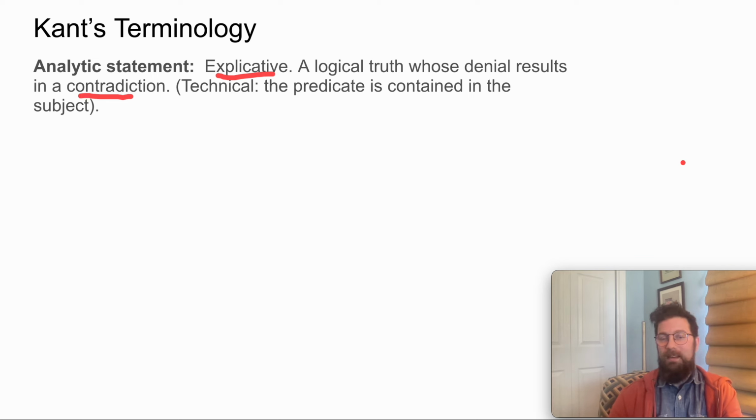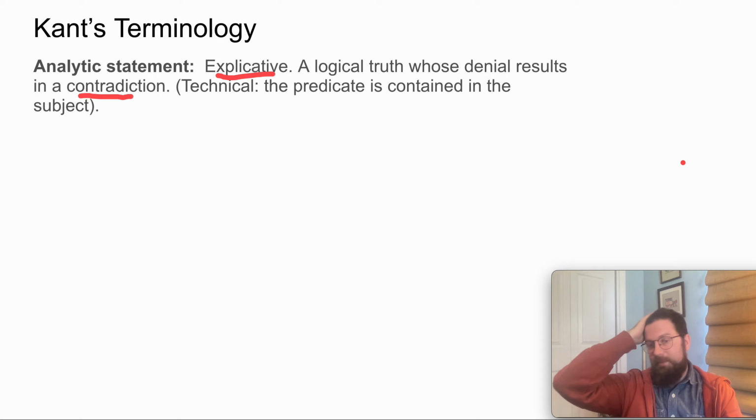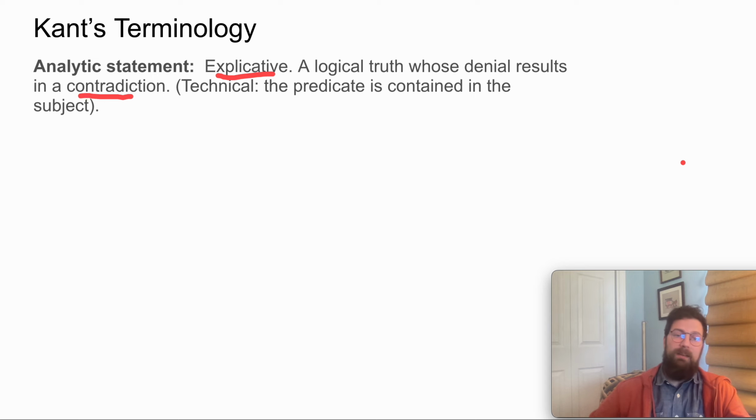Right? Maybe another example is that sometimes there are concepts built into other concepts, and we're just sort of explaining how the concepts fit together. So if you believe the definition of knowledge, which says that knowledge is justified true belief, well, then you might say, look, the statement knowledge is a kind of belief, that's just an analytic statement, right? We're saying that there are certain things built into the other concept. That's what we're doing when we make analytic statements. We're just talking about concepts and how concepts fit together.